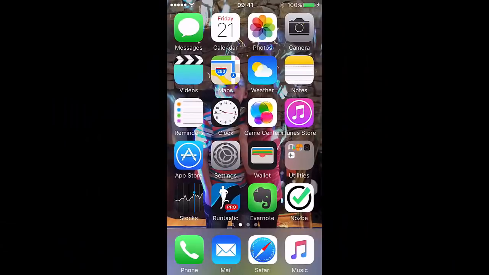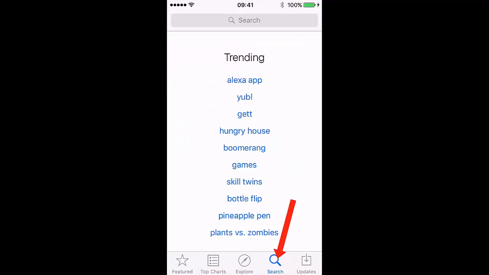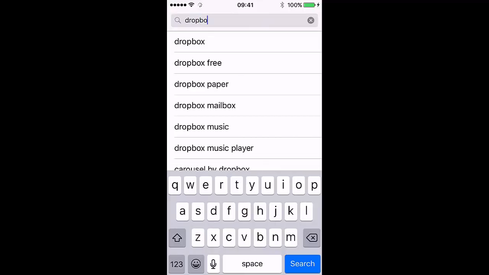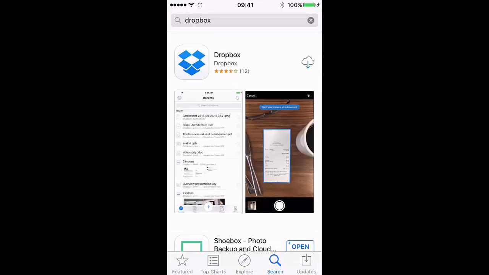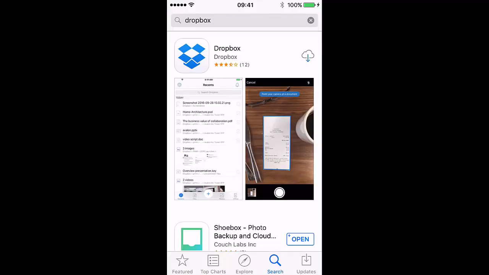So what you can see here now is my iPhone. So the first thing I want to do is download the Dropbox app. Now to do that, I go to the App Store here. I then, at the bottom of the screen, click on this search, and in the top bar where it says search, I can simply click, put in Dropbox and search for that. The top one here is the Dropbox mobile app, so the little cloud here, I can just click on there, and that will start to install the Dropbox app on my iPhone. So once that's installed, the cloud will turn into the word open. So I can just click on open.